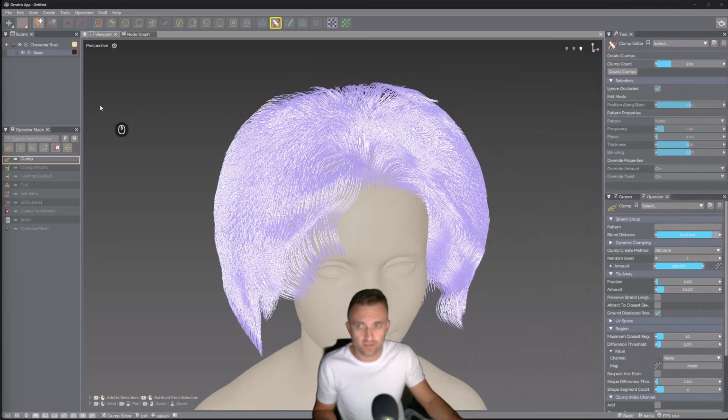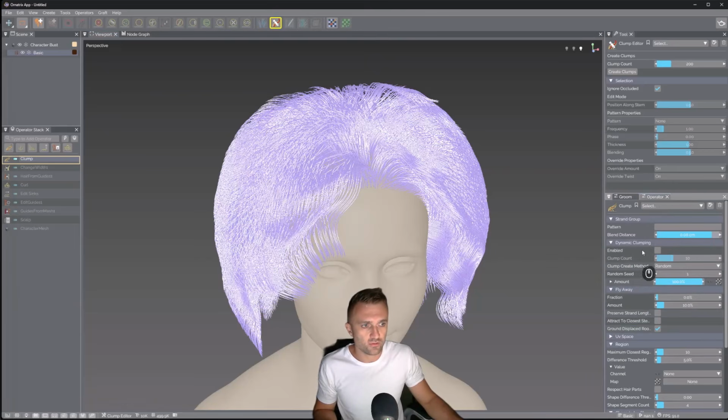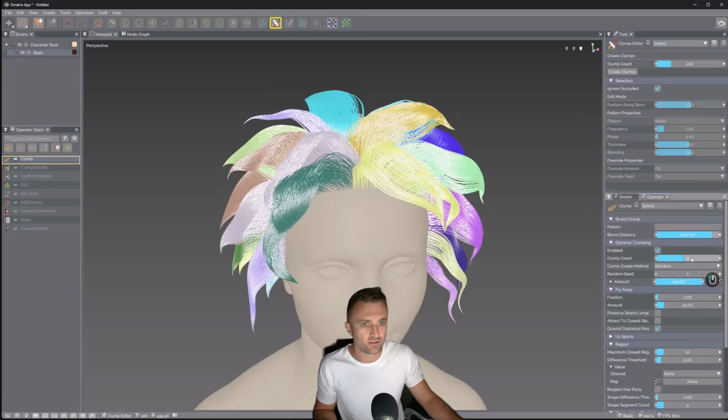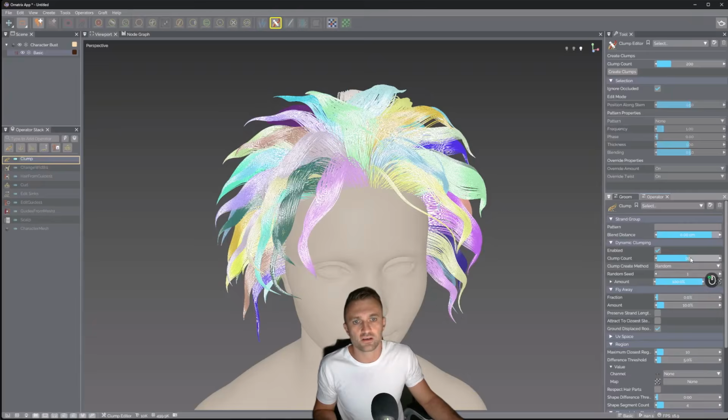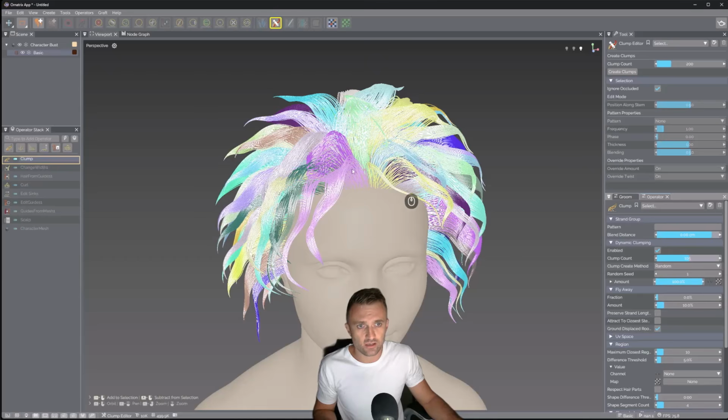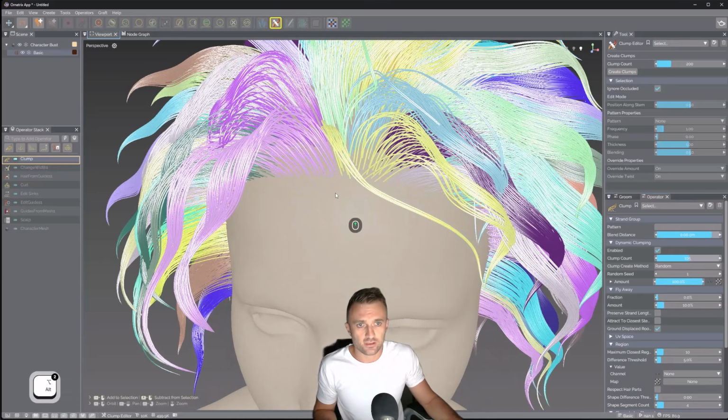As soon as I add the clump operator, if you expand the dynamic clumping option, you can set this to enable, and initially it will use the current clump method, which is random. So it's going to use this count here to specify how many clumps you want to have. One of the issues that usually happens is that you see different hairs, for example here, jumping onto the clump, like neighboring hairs clump.